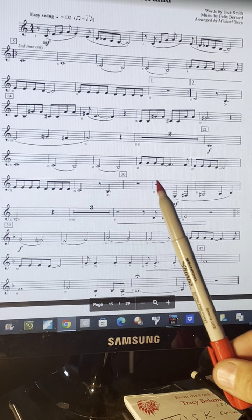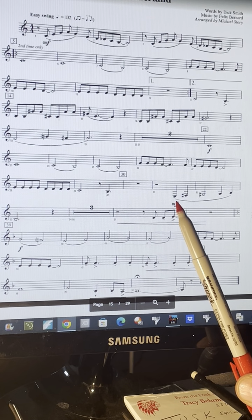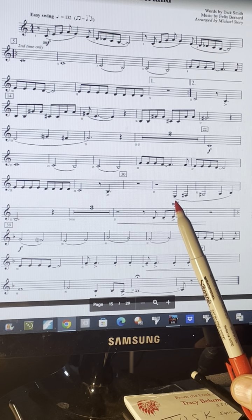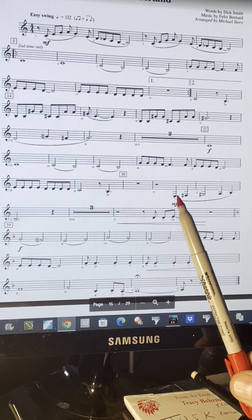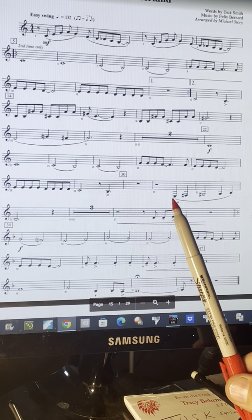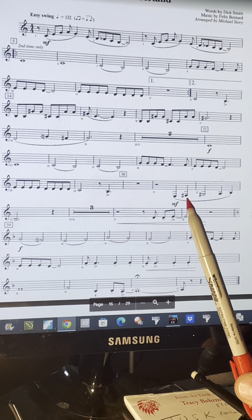There's an F sharp. Down here you have a low E. Be sure you know that fingering. That's the lowest note you can play on your clarinet. F sharp, right hand. Now left hand, right hand.